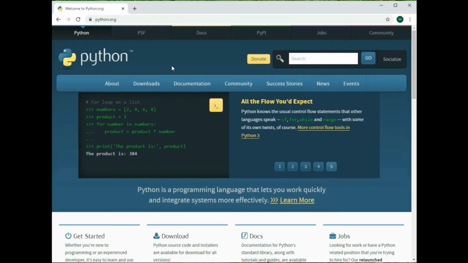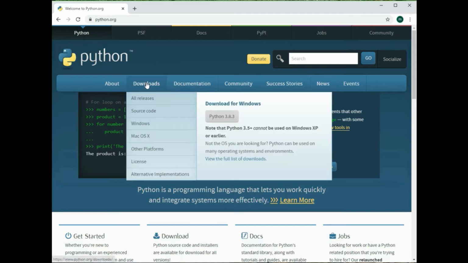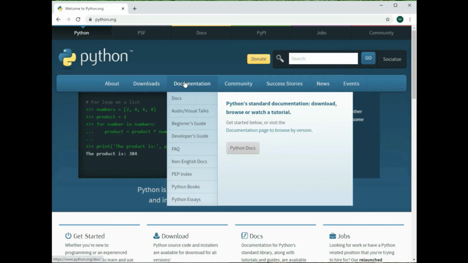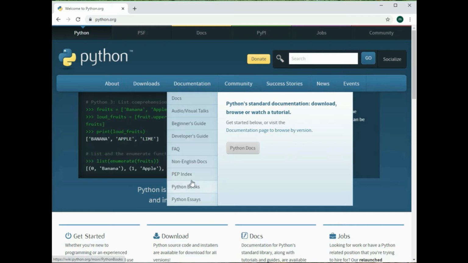As I've said, this Python website is quite useful. We've seen the downloads, we've used that. Documentation, there's lots of different documentation that you can go through. The PEP index is quite useful. There is a style that should be followed with Python, and I will try to do that as I go through the different tutorials that I'll record. So we can move on now and look at using Python itself.